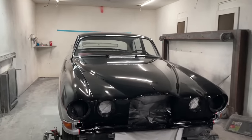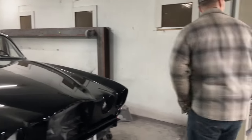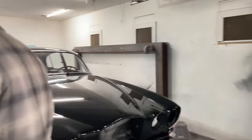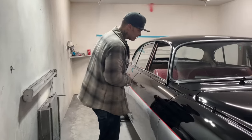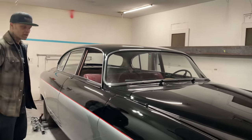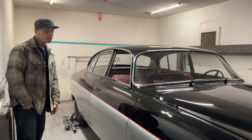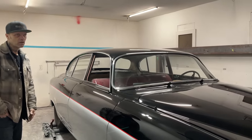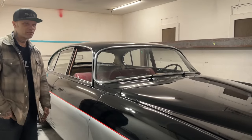Want to check the door on that thing? Put the window back in? I'm afraid to touch it. No, that's what we got to do, you know. We got to touch it, I guess, a little bit. I just don't want to swipe at it, you know what I mean? Because there's dust laying on it. I can do that at home. What about the windows, though? I can put those in, too. Are you sure? Let's just leave it and not touch it. You just want to leave it for a bit?